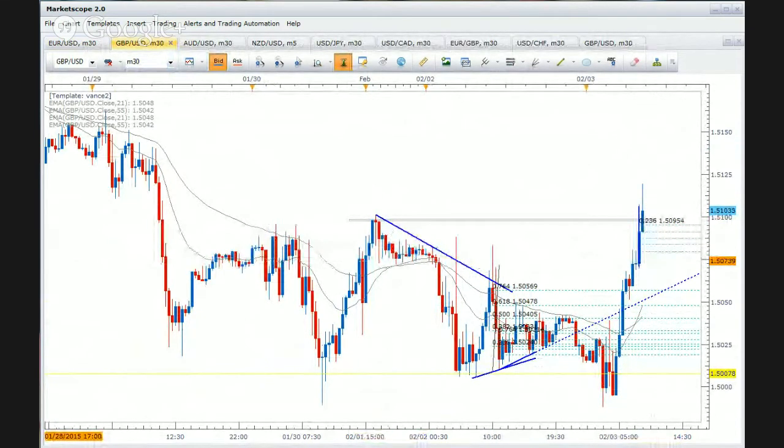So we've got a lot of divergence in the currencies. A lot of this is created by competition. Some people are calling it currency wars. Well, I don't really see it as currency wars, but I do see it as very competitive markets. And I see this as a very, very good thing for us as Forex traders, because it creates more liquidity and more volatility, and that creates more quality trading opportunities for all of us.